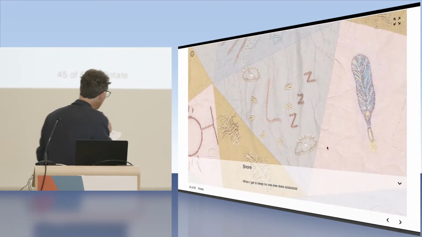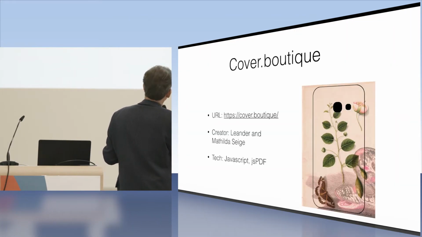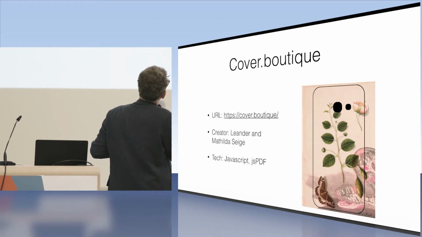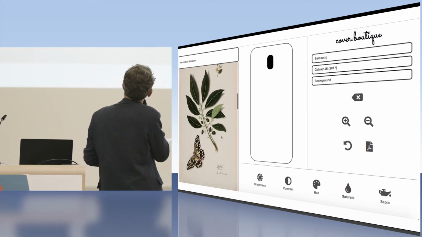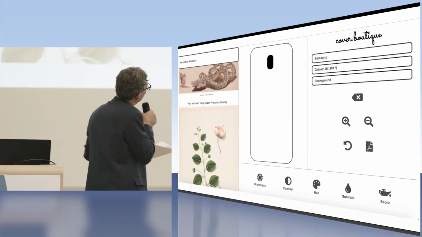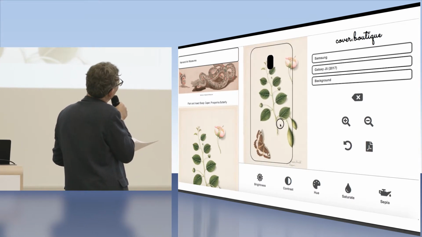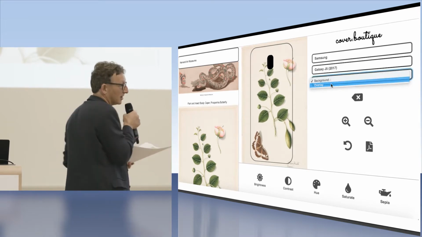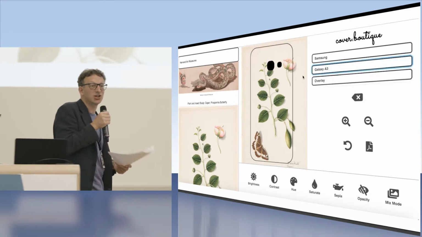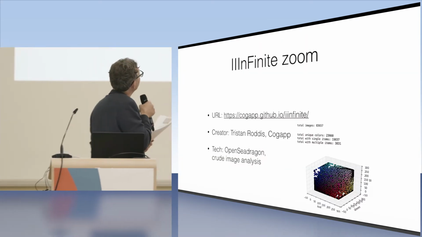And this was the Wellcome Collection Digerati, and it takes you through the automatic rotation. This is an interesting experiment. I think we've seen Leander before on this list. And it's an item you can drag in. You can connect any image, and you select your phone type as well, and then you can drag and drop and create your very lovely phone cover. I'm not actually sure it's been connected to anything that lets you order the phone cover, but it certainly shows the wealth of things that you can do with these simple APIs to make it possible to do something completely different.